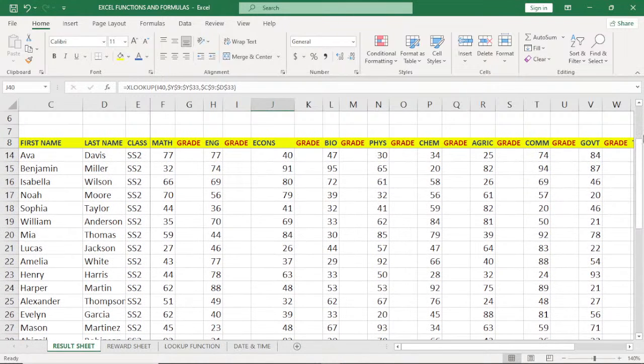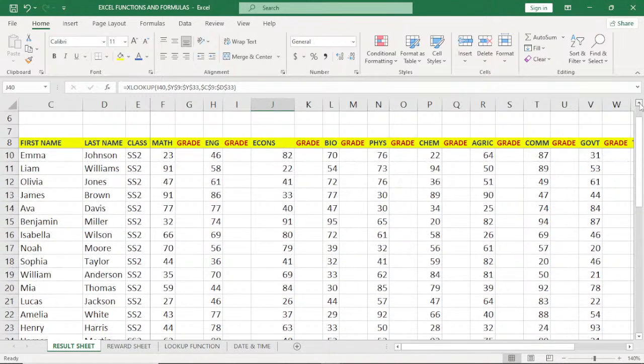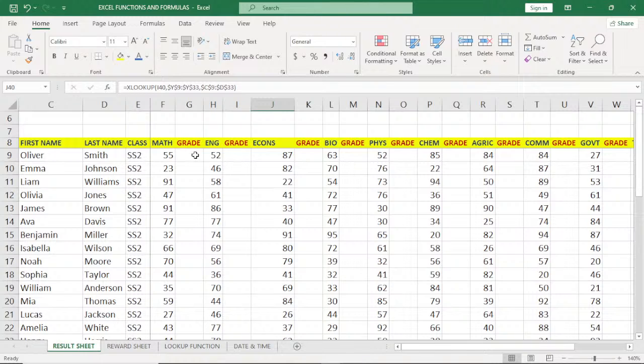We are moving to conditional functions now, to grading. Let's look at this. We want to grade this guy. And one of the things we are going to use is the IF function. But the IF function we are going to use here is the nested IF. We have what we call nested IF.